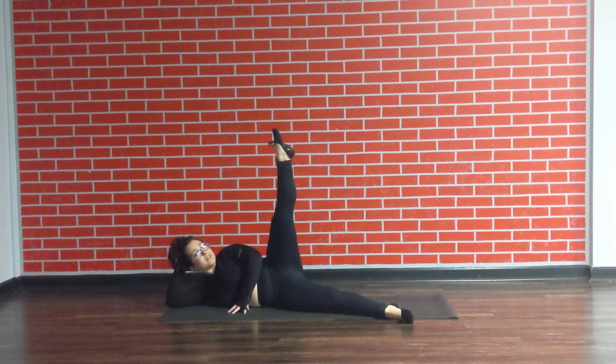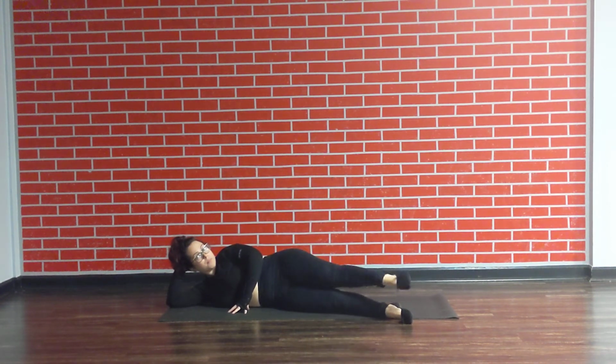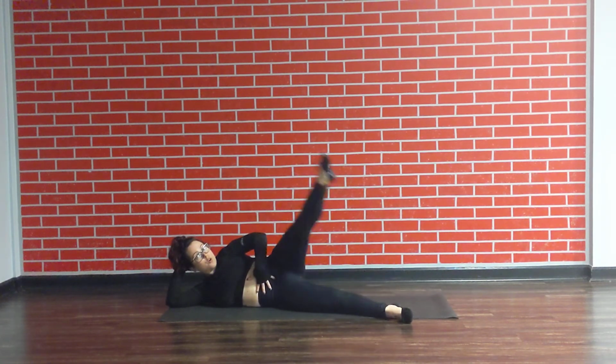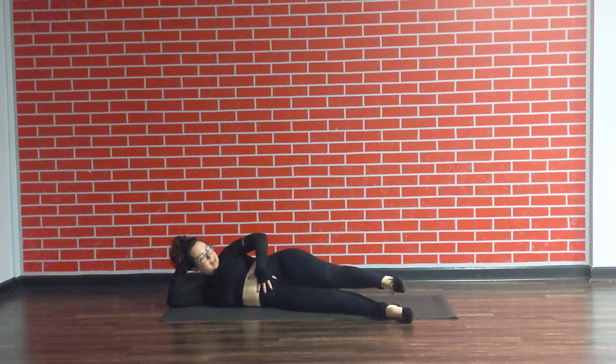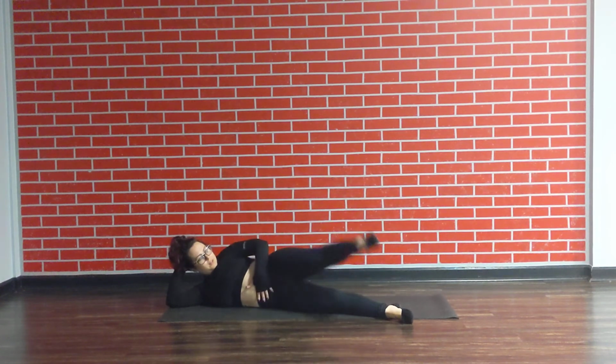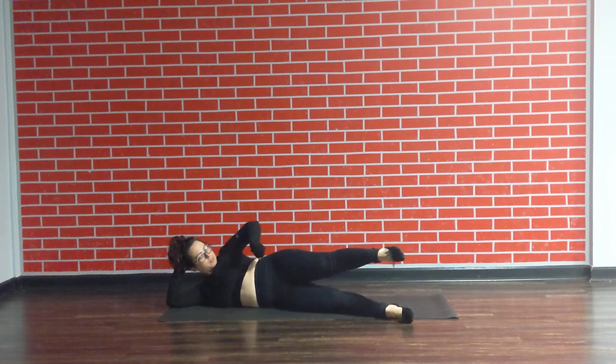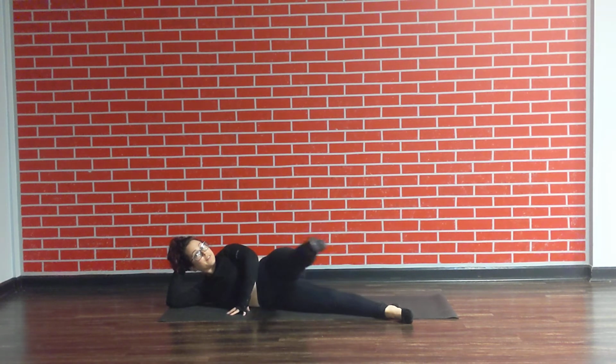Point, lift, flex, press. Point, lift, flex, press. Keep your belly engaged the whole time. So we're working the side abs here and even in the front. And then let's go front to back. So lift up just about shoulder height, and you're going to kick forward and flex back.